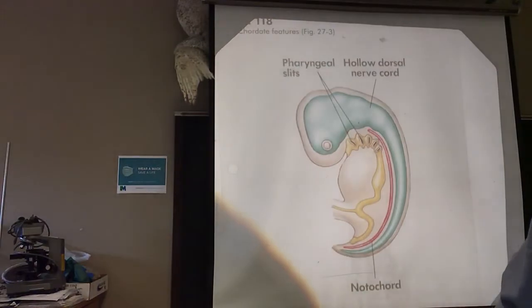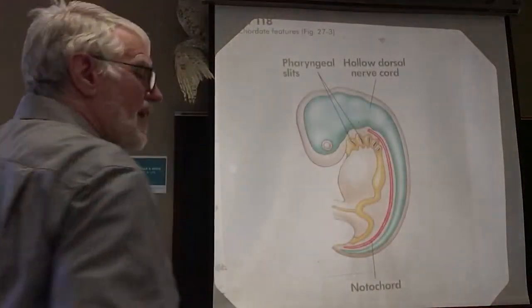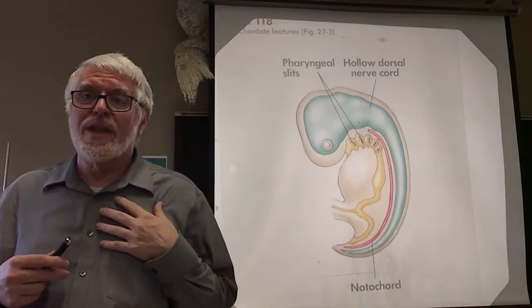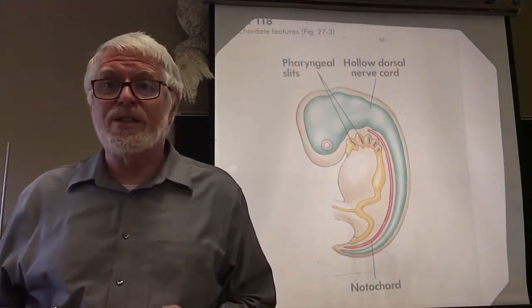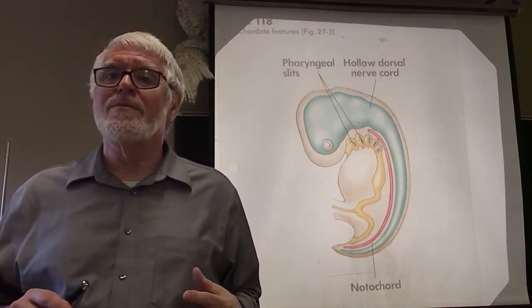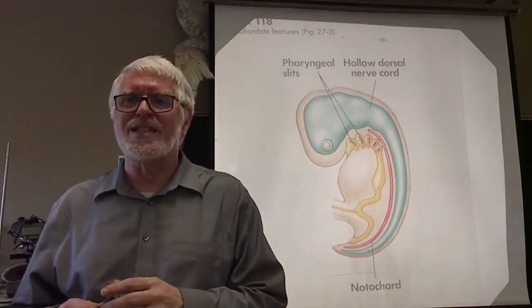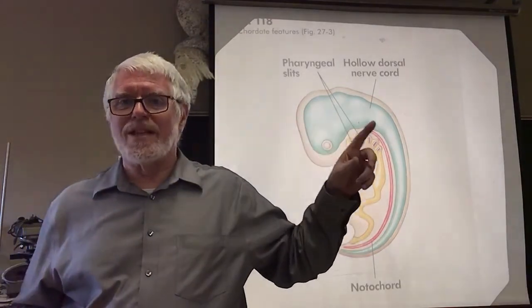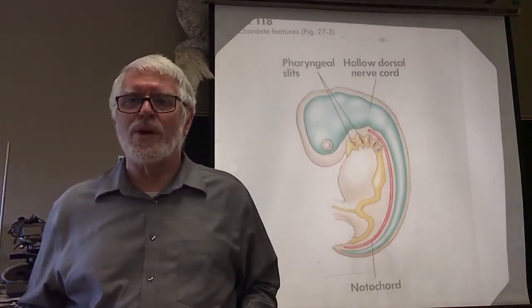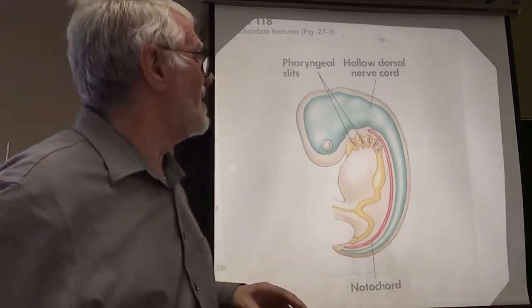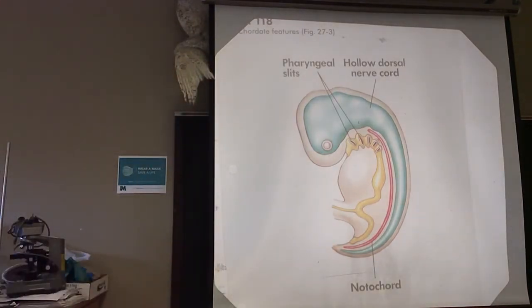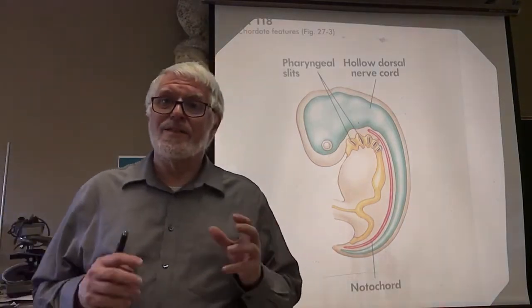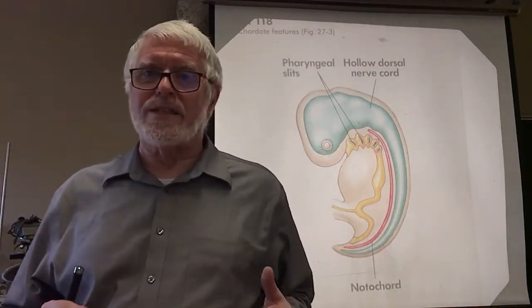But there are features that we share with everybody else in the group. A lot of these features are only there in our embryo forms, right? Embryos connect a lot of things that you don't see connections for in adults. And this actually looks like a particular embryonic stage, quite a bit like it, except the eye wouldn't have been there. This red thing is called the notochord. That is what the phylum is named for, the chordates.